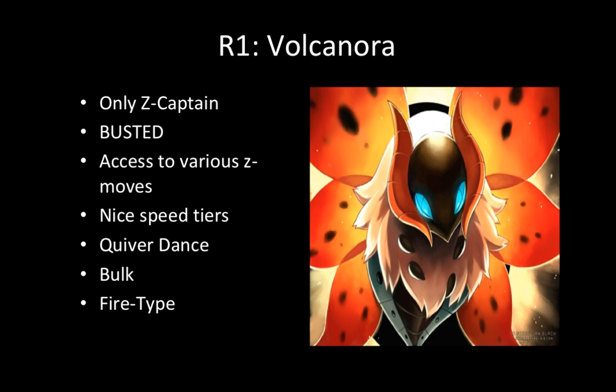Anyways, the first unique feature of Volcarona is it has access to various Z moves. It has Giga Drain, so it has Bloom Doom, Fire moves for Inferno Overdrive, Psychic for Shattered Psyche, Bug Buzz for Savage Spin-Out. And I think that's it as far as I'm concerned, but it can also use other Z moves as well. I'd have to remember. Oh, Supersonic Skystrike because it has access to Hurricane, which is actually going to be a very interesting, cool move to use. I don't see myself using it, but you never know.